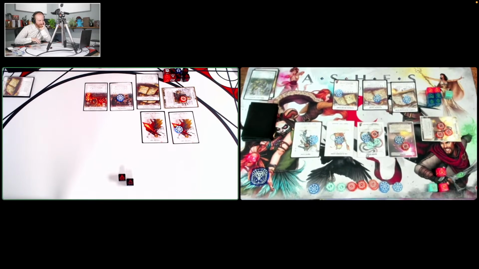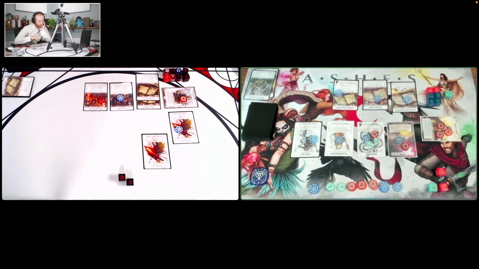How many cards you got in hand? 3. You gave me 2 bonus cards. All right, fire archer's going to attack the snake there. Interesting. Okay, I'll take 1.